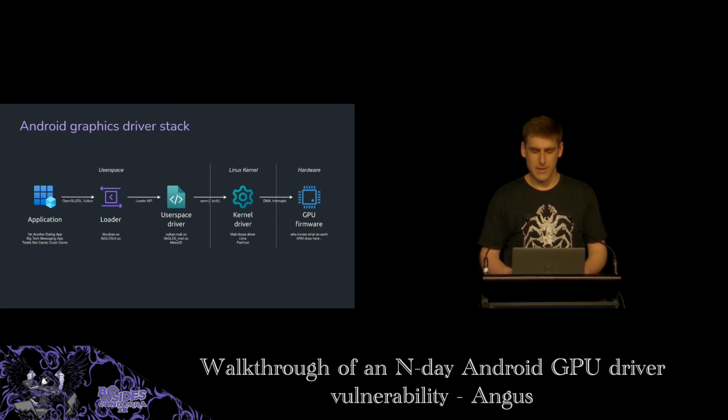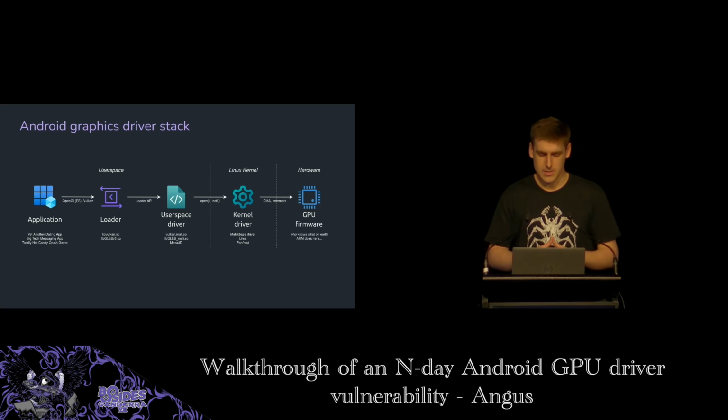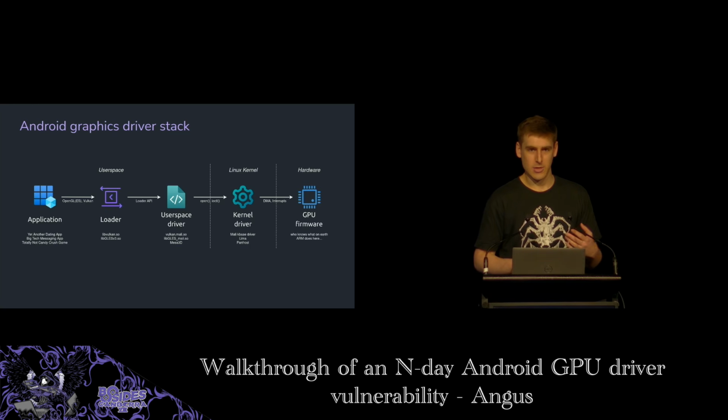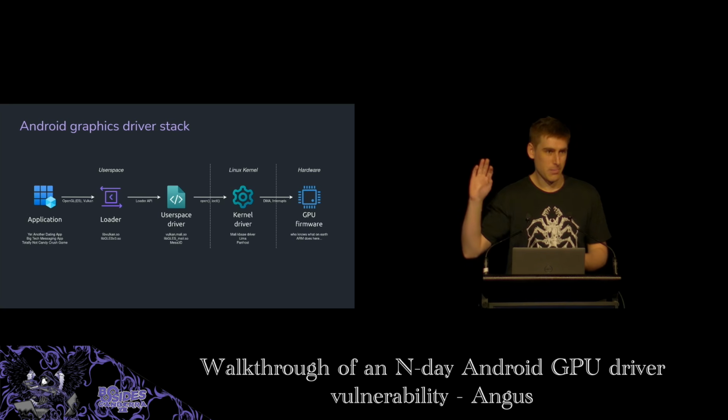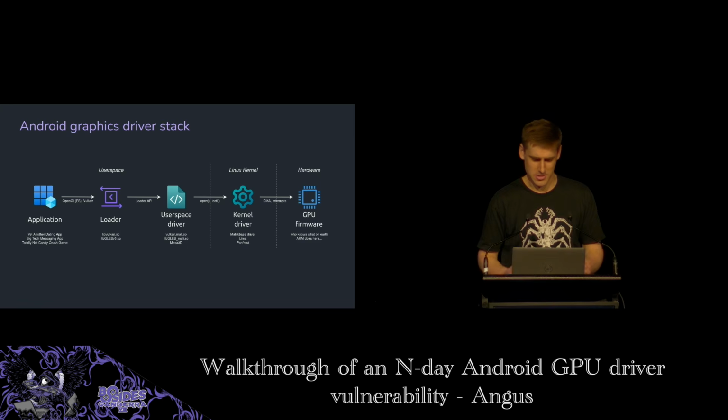There are a bunch of different stages between your application running and that running on your GPU and being displayed to your screen. Your application is going to talk in terms of a couple of standard APIs. You may have heard of OpenGL, Vulkan, DirectX on Windows. If you're a gamer, you've probably seen this pop up on your screen once when you're launching a game. Do you want to use DirectX 12 or Vulkan? These are standard APIs that are common across all GPUs.